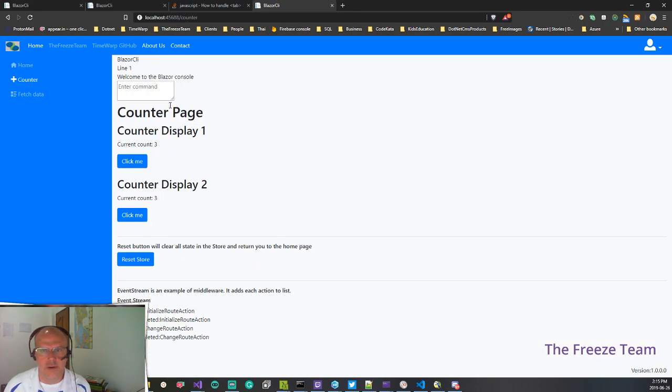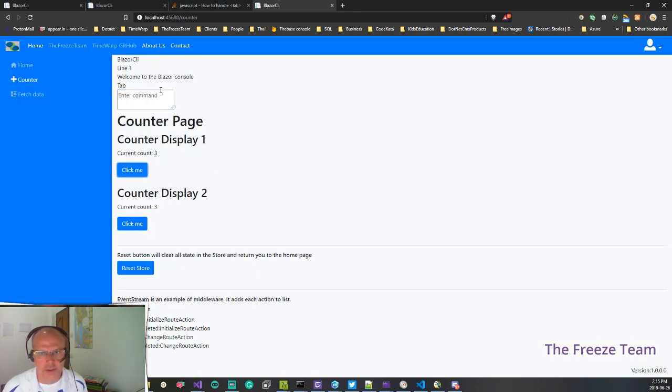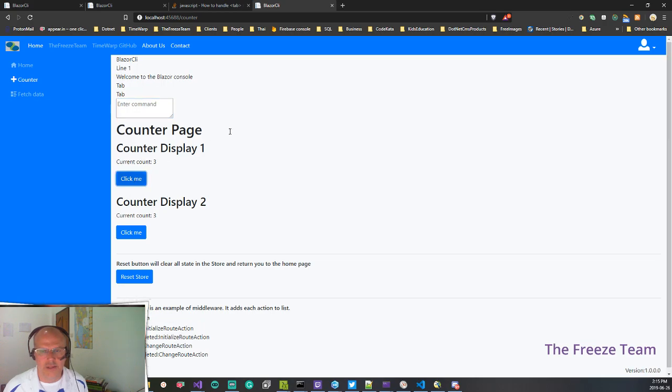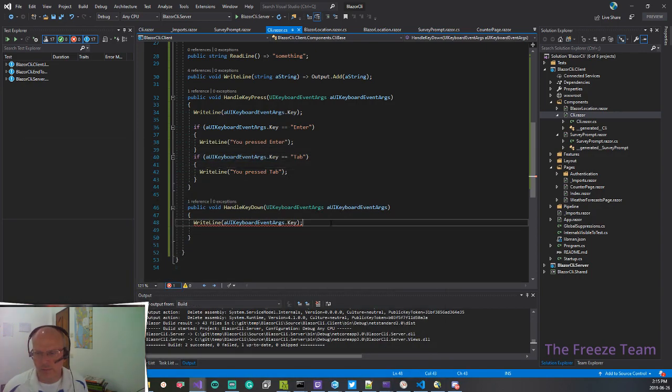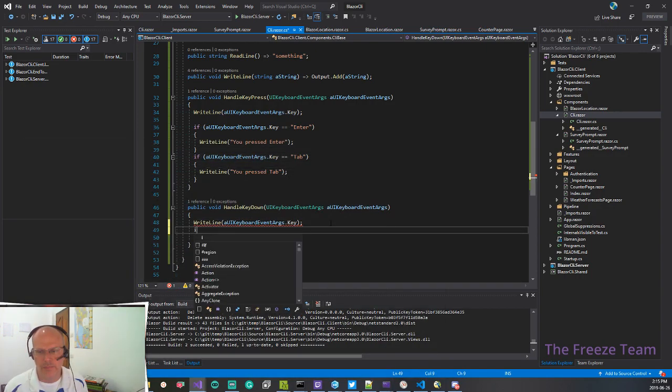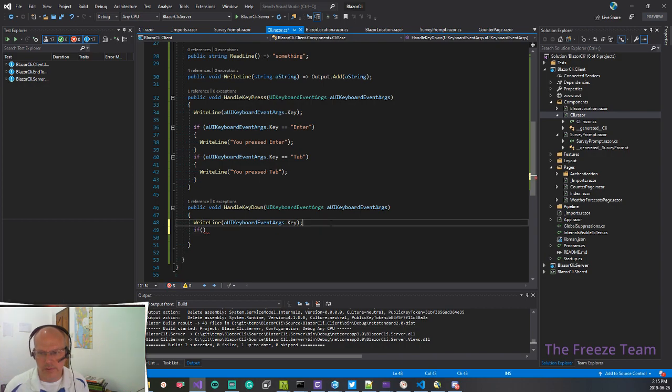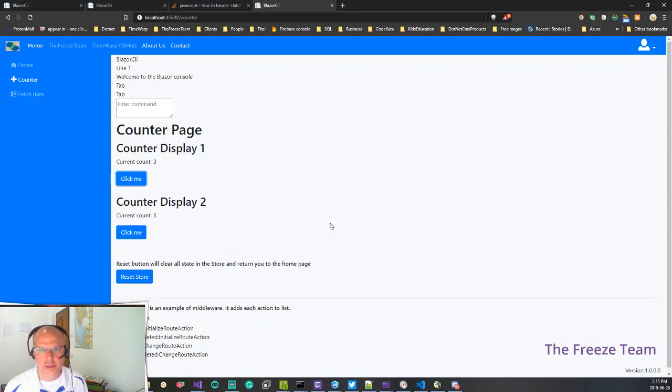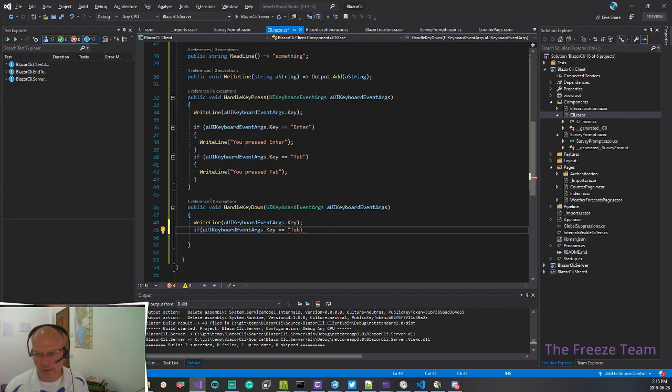And go to counter, and we click tab here. And it does say tab. It also highlights this other. So that works fine. If I could just figure out, if this guy equals tab, isn't that what it was showing me? Capital T-A-B, yeah, just like that. All right, so equals tab.